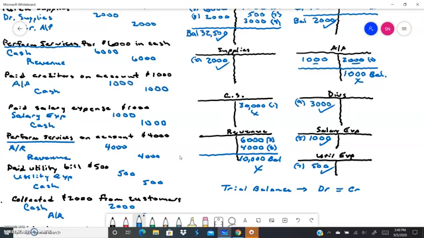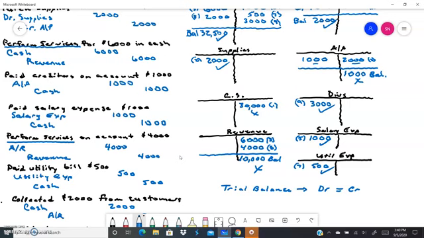Each one of them, it looks like it's about $41,000. They should each be $41,000 in this example. That should be the balance. That should be the total of all the debit balances, and that should be the total of all the credit balances. So that's just to make sure we're in balance. That's pretty much the chapter.